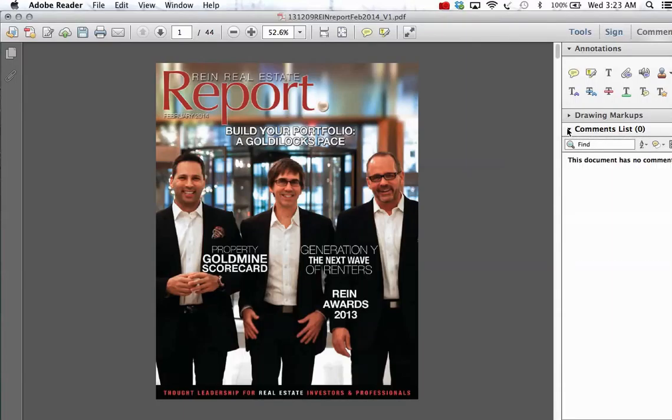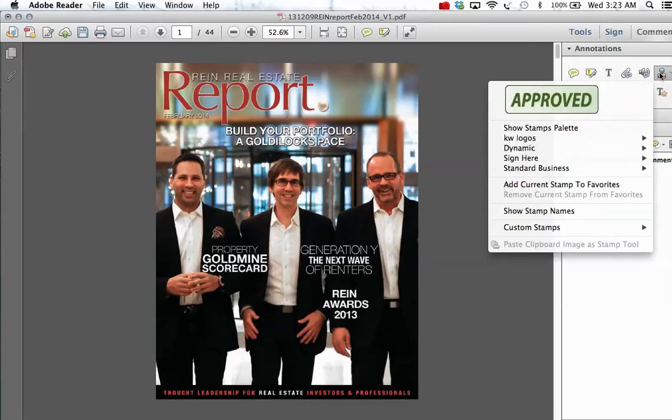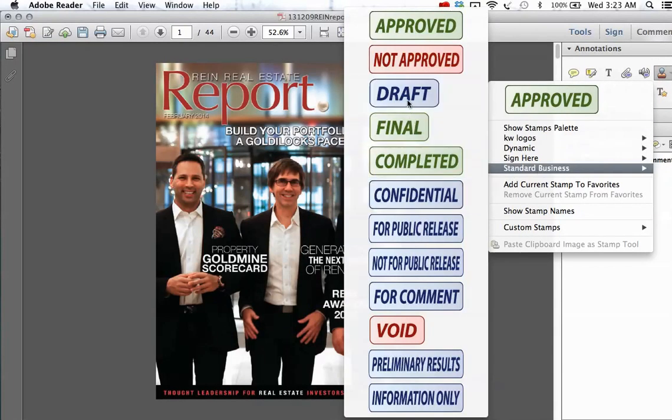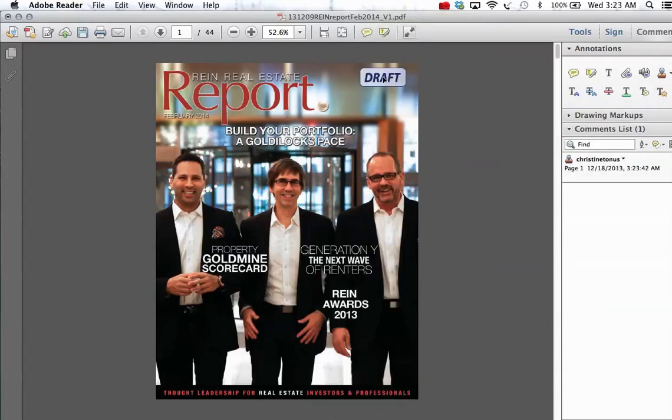So the first thing I'm going to do is establish this as a draft. So I'm going to stamp it as such. And when you look at the cover, you'll see that there are 4 callouts. Feel free to choose the callouts based on what is in the magazine, and come up with a short little phrase. We've placed them on the dark areas of the gentleman's suits, so they really pop out from the background. On this particular cover, there is a lot of noise in the background, so there aren't many opportunities to place the callouts. But that's where they're established.